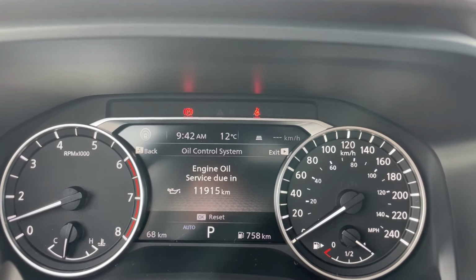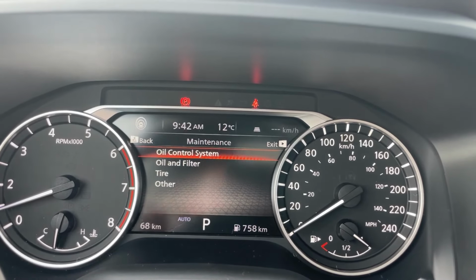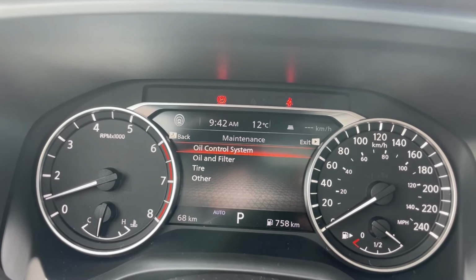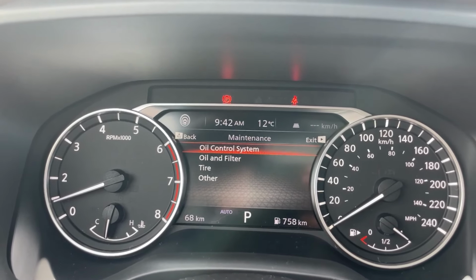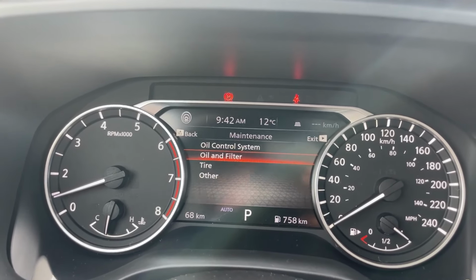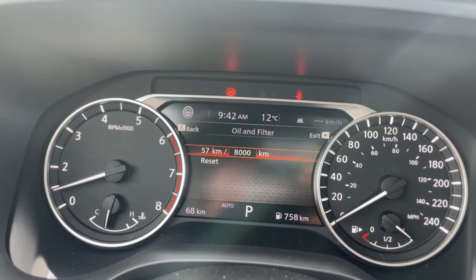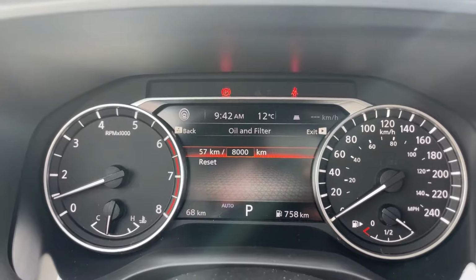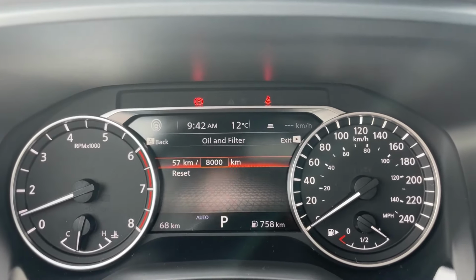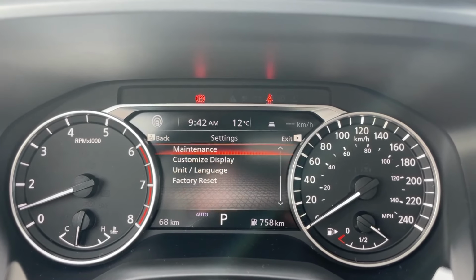So when your vehicle tells you, or once a year is when you're going to do your oil changes, your regular maintenance schedule is every 8,000 kilometers or every 6 months. And that's all laid out in section 9 of your owner's manual as to what should be done every 8,000 kilometers or every 6 months. So I tend to set this one for 8,000 kilometers, which is a true count. You can see there's already 57 kilometers logged against it. Once it gets up to 8,000, it will pop up and tell me that I need to do maintenance.